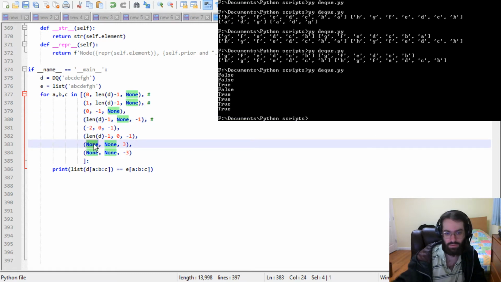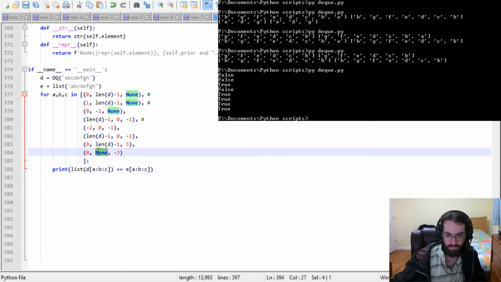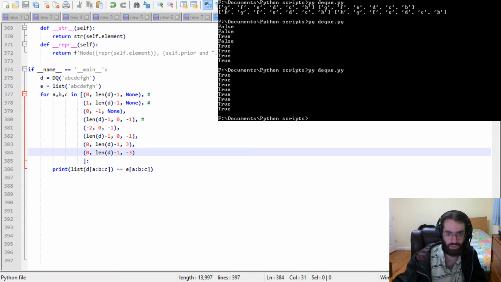Minus 1. 0. 0. D minus 1. 0. When D minus 1. Then they all work. Okay, something is wrong in the way we calculate what None should be. So that narrows it down, but the problem is None.